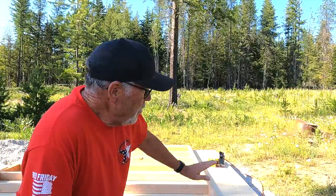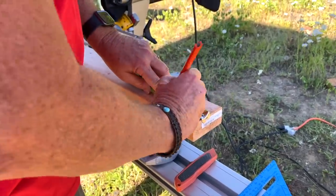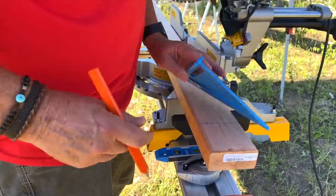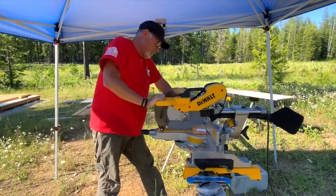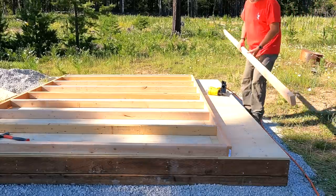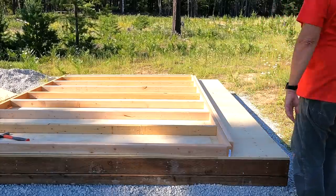All right, we got that wall done pretty quickly. We need to put the top plate on, and we're gonna cut 3.5 inches off each end, because those walls need to overlap at the top plates, and that'll give us enough room for the 2x4, which really is 3.5. And then we're gonna cut 3.5 off the other end as well. If you could just hold it down at the other end.